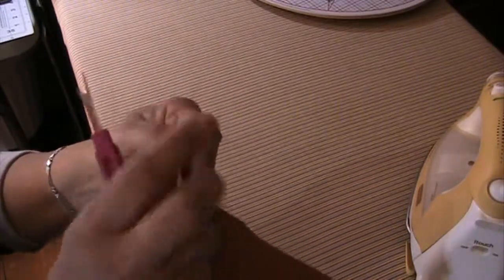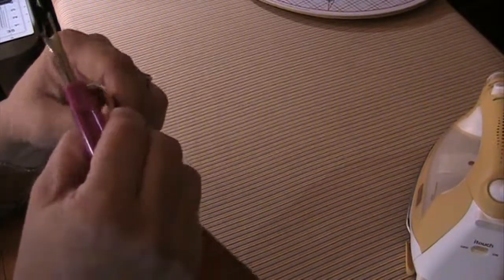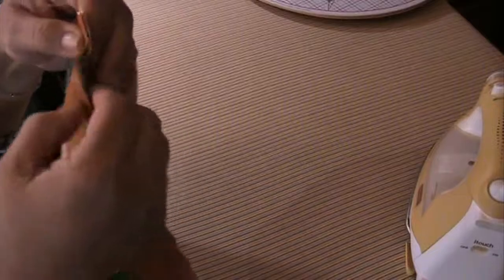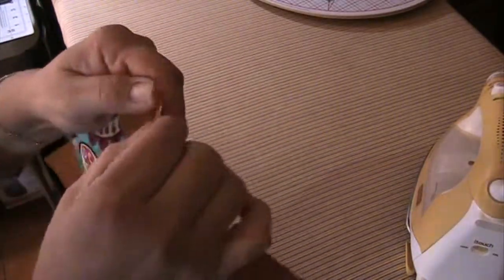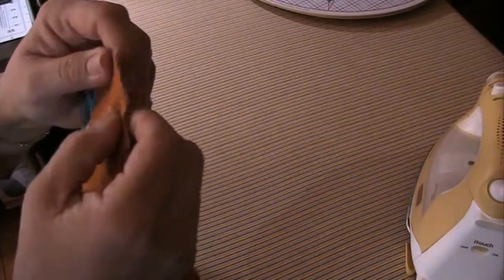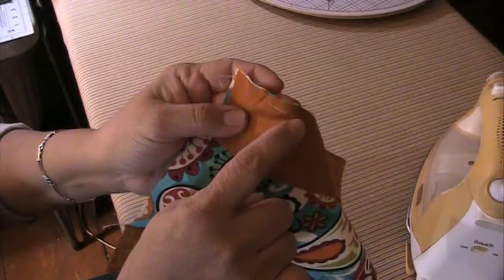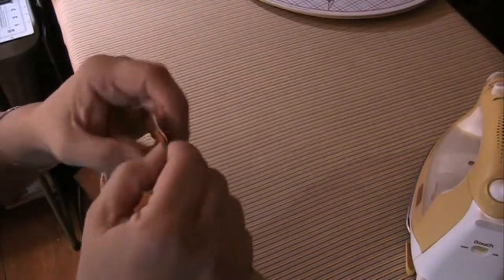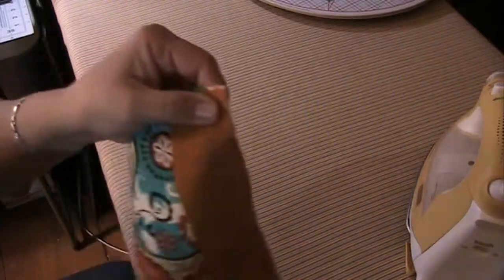So now I'm going to put this in the machine again. I did not rip the seam all the way across, so I'm going to sew from the edge, and I'm going to sew on top of this thread right here. This is going to save me from ripping out the entire seam. So I'll be right back.